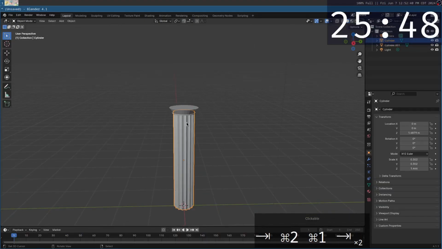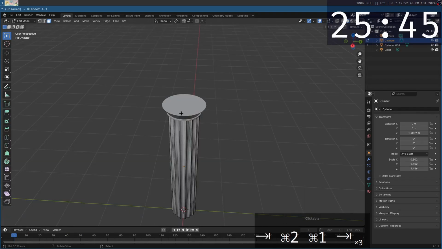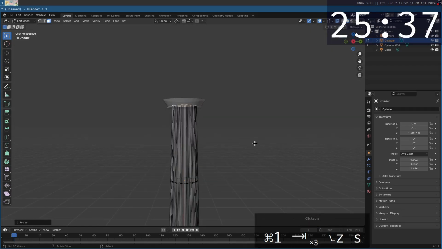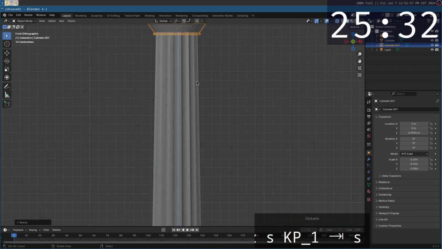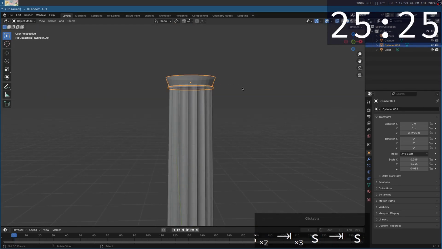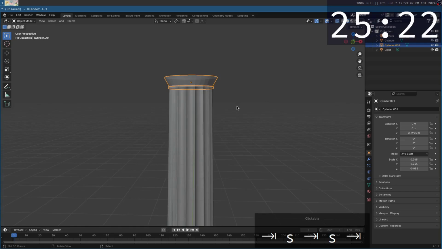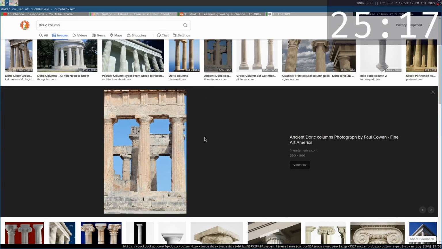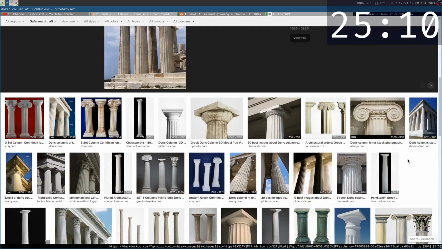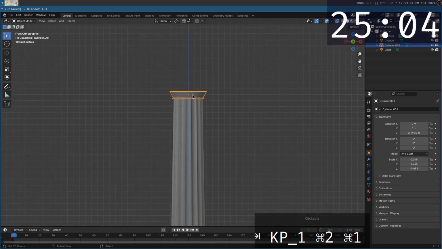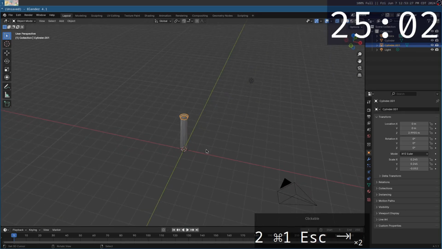Another thing about columns, Greek columns in particular, is that they like to get fancy with it, and what we'll do is scale it down so it gets a little bit thinner towards the top, and we'll scale that to be appropriate as well. And I know that there are people who have gone through and measured every single angle on all of these buildings to say that this is clearly an inspiration from the Parthenon or whatever random temple is in Greece. But I don't care. So it'll just be like this, and that'll be a quick Doric column.